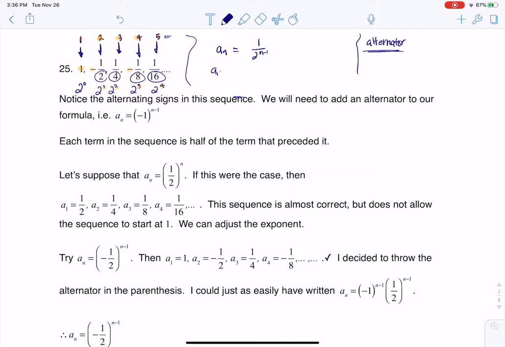Now if I did a sub 1, it'd be 1 over 2 to the 1 minus 1, which is 1 over 2 to the 0, which is 1. Great. And if I did, I'll put a little divider here. Actually let me erase the fact that I have an alternator just so I have some room to work this. I'll put alternator over here. So now let's try a sub 2. This would be 1 over 2 to the 2 minus 1. Well that would be 1 over 2 and that's also good. And let's try a sub 3. A sub 3 would be 1 over 2 to the 3 minus 1, which would be 1 over 2 squared, which would be 1 fourth.